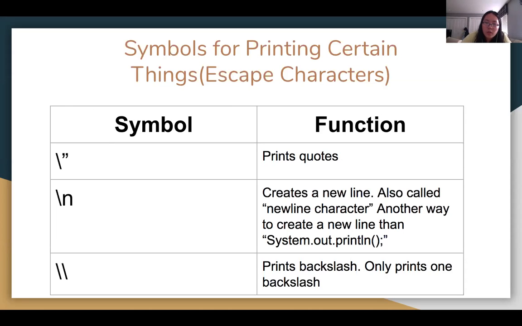You can't just put, for example, this first one, this prints quotes. You can't just put quotes since they're going to confuse it with something that I'm going to talk about later. Actually, not tomorrow, next week. So that's why we have escape characters so that we're able to actually print it.